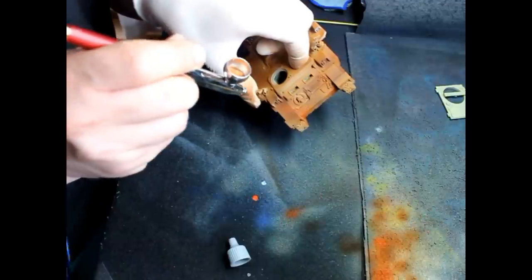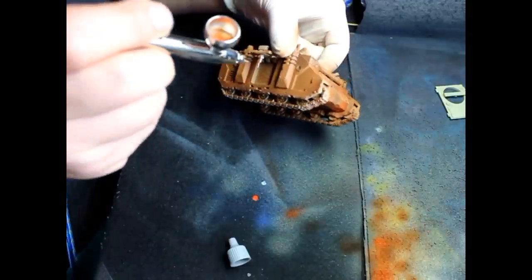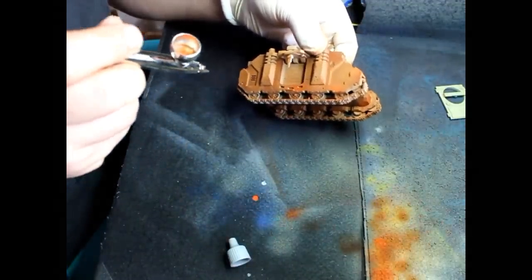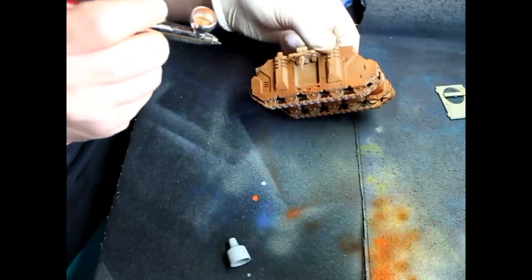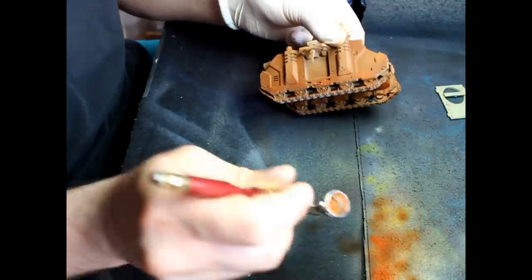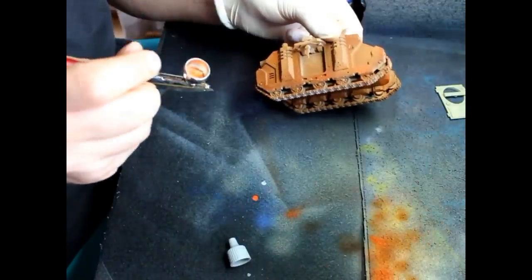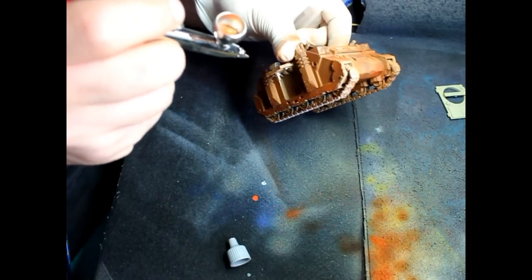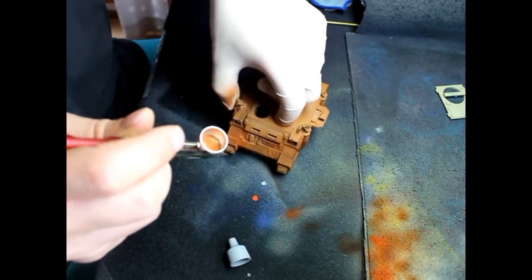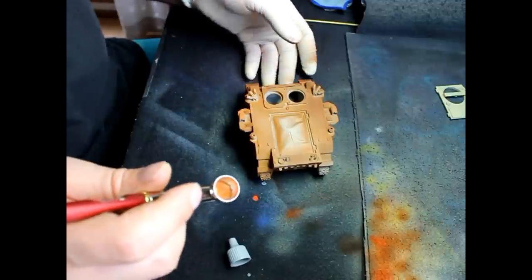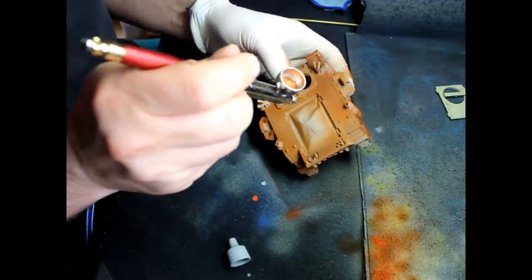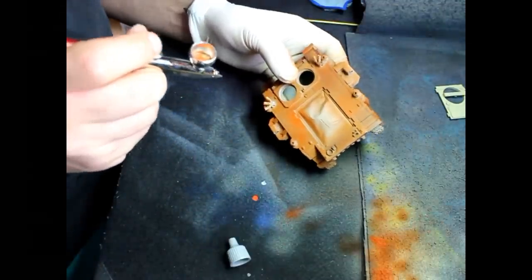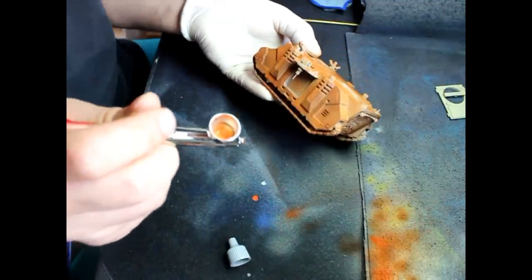You don't need to cover the whole miniature with this orange mixture. But of course, only in the areas where you're going to do your rust effect you should spray it so that way it's all right. Because you already have your base coat of Beastie Brown that's equalizing everything and making sure everything is equal and nice. So you don't have to worry too much about that, but you just want to work it. But you can spray a couple of areas on the tank where you think rust should be showing through or where you want to go in and do some rusting effect.